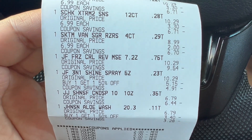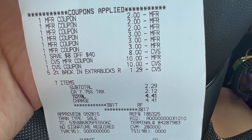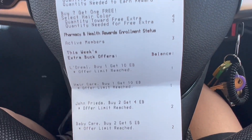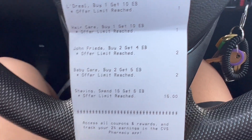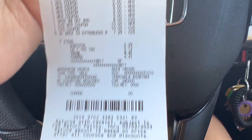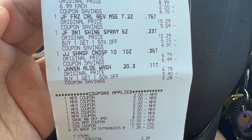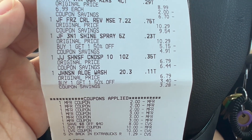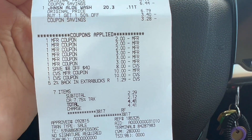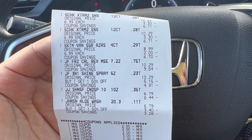Next is the receipt for the Schick, John Frieda, and Johnson & Johnson. All my coupons came off. I rolled over $21.29 and my subtotal was $2.29, with total savings of $61.44 and 96%. I got $4 for buying two John Frieda items, $5 for buying two Johnson's products, and $5 for spending $15 on Schick razors — $14 total in ExtraBucks. On Ibotta I got $6 back for the John Frieda items, $3 for each one. On Shopkick I got 1,220 points, which is $4.88. So $24.88 total came back to me. With the ExtraBucks I rolled over, I spent $23.58, making this transaction completely free and a $1.30 moneymaker.